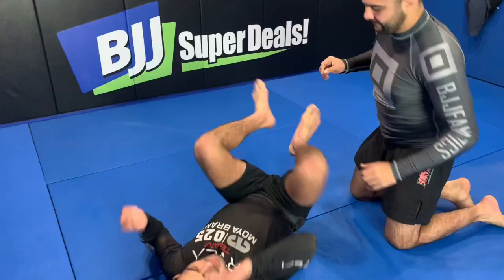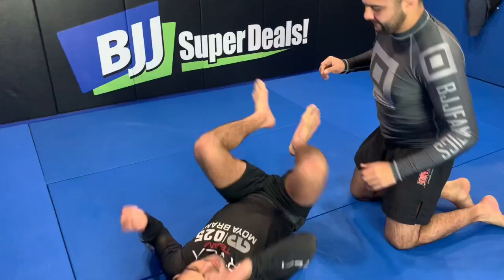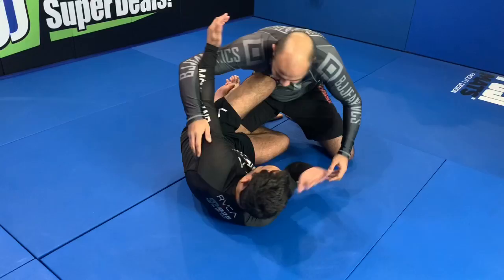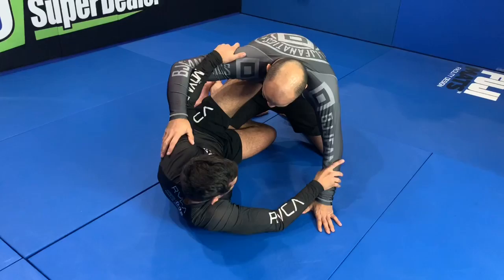So let's say he takes me down here. I'm able to get into my half-guard with the knee shield — I lock my feet together and keep my knee pushing him away. When he comes in throwing a wild punch, I block this side and enter my knee. Now I have to release my foot a little bit to put my knee over the shoulder.